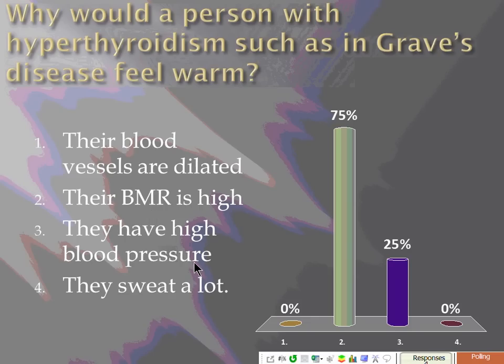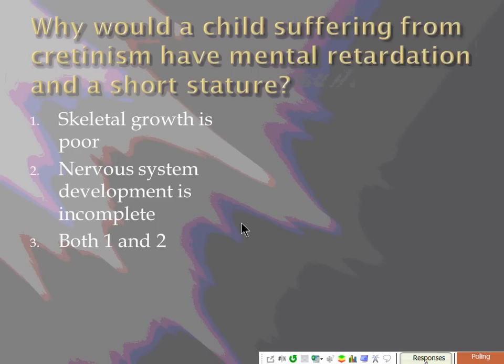They do have high blood pressure. Anyone with Graves' disease will have high blood pressure because more T3, T4, remember I said, cause the blood vessels to be sensitive to epinephrine and norepinephrine. Such people will sweat a lot. When you metabolize more, you normally tend to sweat a lot. Such people are also very thin because the basal metabolism is very high. On the other hand, when you have something like myxedema, those people tend to put on a lot of weight. So when people put on weight suddenly and they're not able to get rid of it, one always tries to check on thyroid function, whether there's a problem, okay? So it's because their BMR is high.